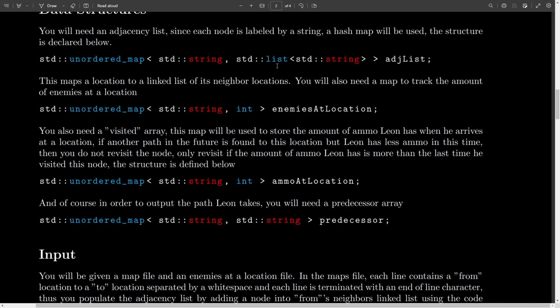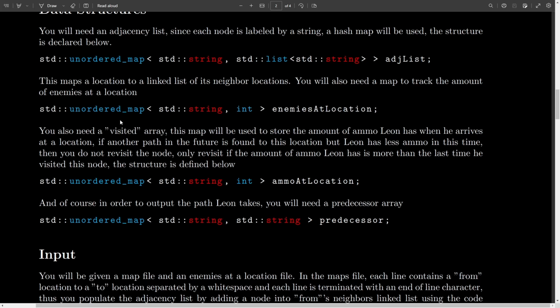Notice list is a member of STL, which means you don't have to create your own custom linked list. This list class implements a doubly linked list for you. So again, this assignment is really designed to help you see how linked lists aren't really that bad. The implementation is not fun, but the whole concept of how linked lists work is really cool. So you're going to populate this structure edge by edge, but I'll go over the input portion, which will show you how you would do this.